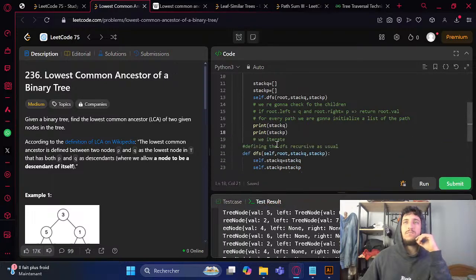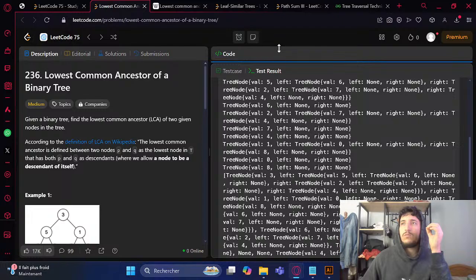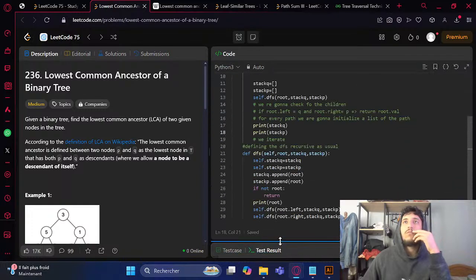Can I make them into a list, or will you use DFS to calculate the stack? Can I append dot val?